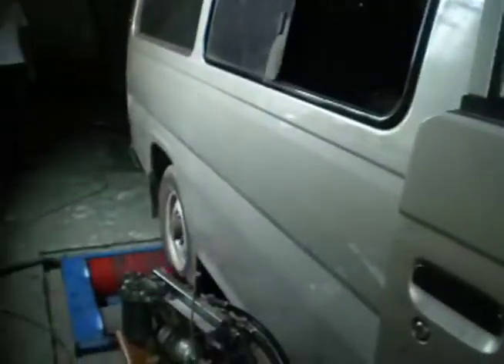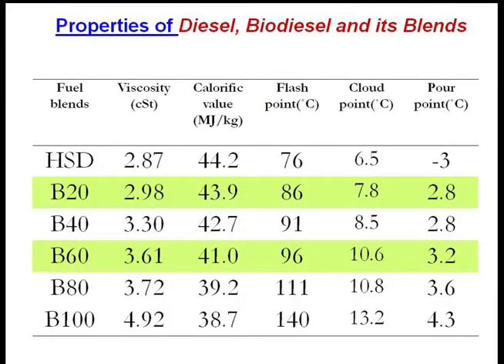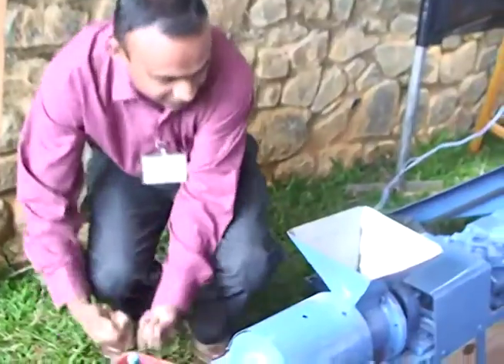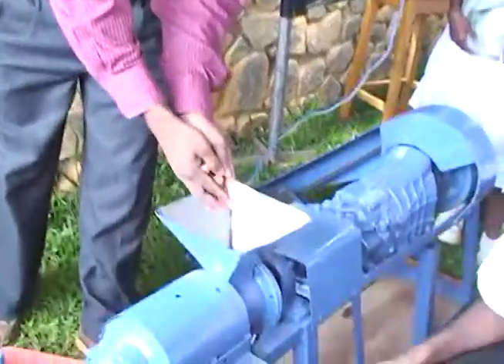PhD scholar Habash Hathurasinga and his supervisor Associate Professor Nanjapa Ashwar have been crunching the numbers to see if the beauty leaf is a viable motor fuel source. Habash spent a year in Sri Lanka collaborating with a mechanical engineer to design a seed oil expeller and an automated biodiesel reactor.